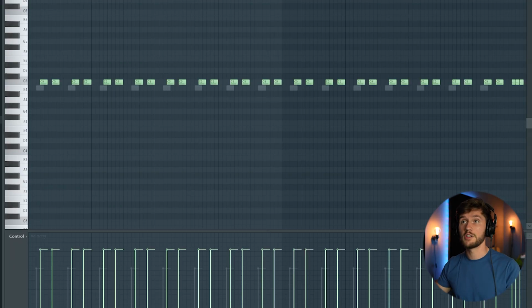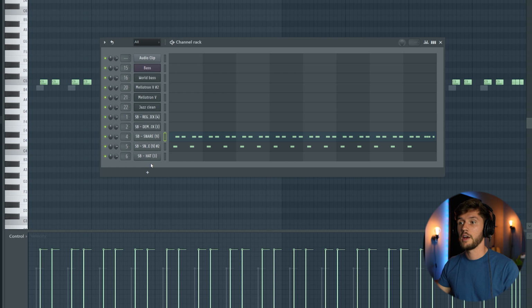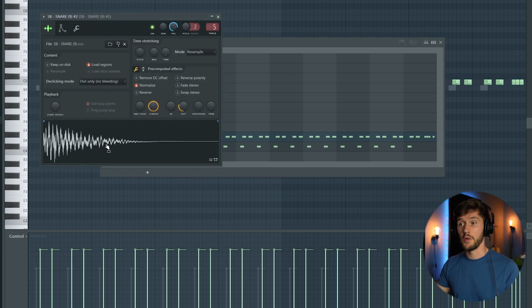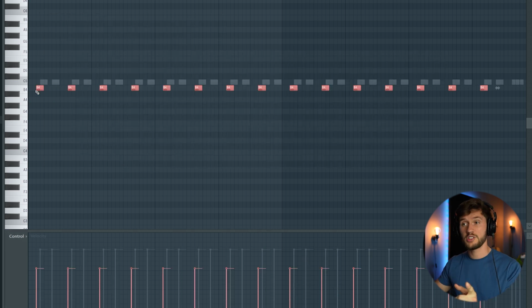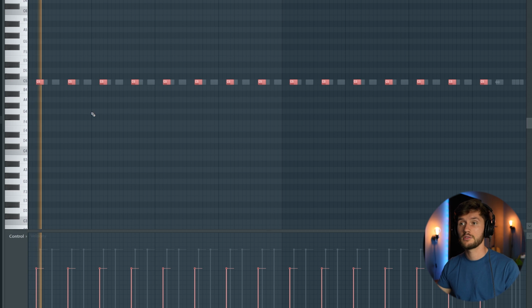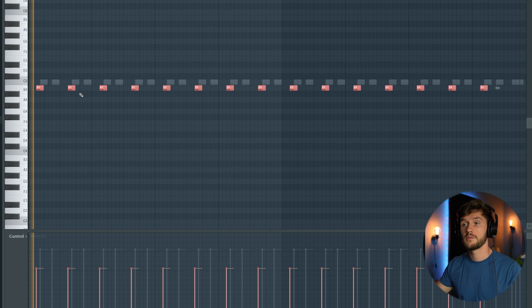So I've created this pattern right here. And it's just this snare, this one. And I've duplicated this one, so this is the same snare, but I've pitched this one down one note. So originally it would sound like this. And I thought this sounds way much better.